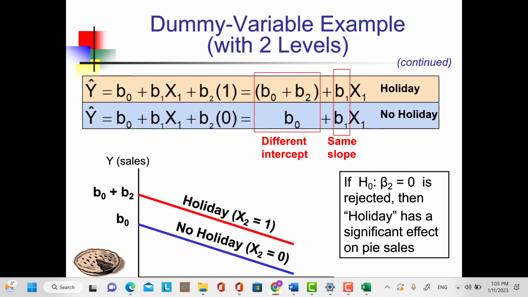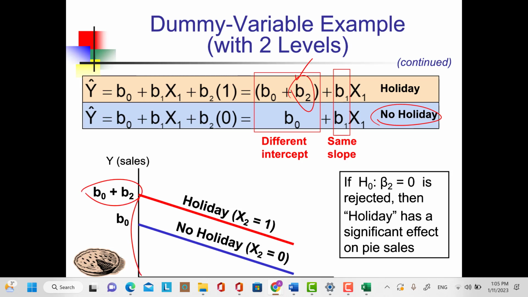And we look at the net effect of the holiday dummy variable in this case. With a holiday, x2 becomes 1. So we have this net impact, an increment of B2 units, meaning the pie sales will go up by B2 units with a holiday in a given week. Without the holiday, we don't have the B2, meaning the pie sales will not go up. So with a holiday, the y-intercept is B0 plus B2.